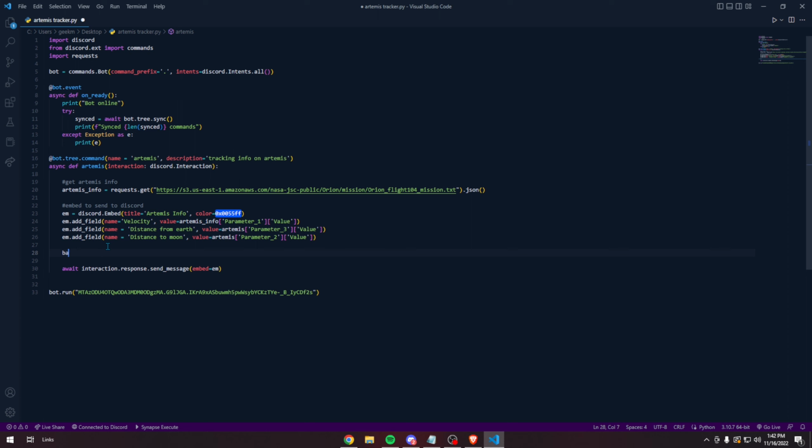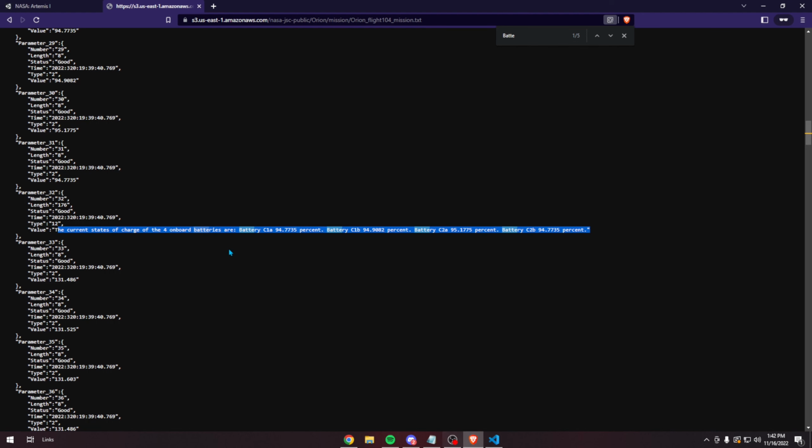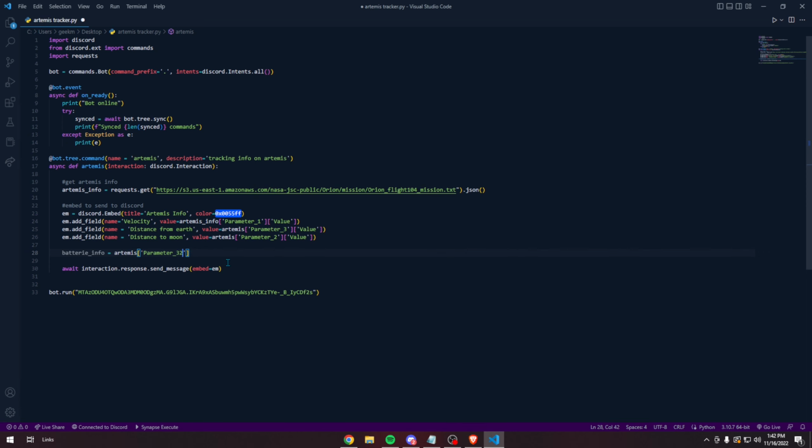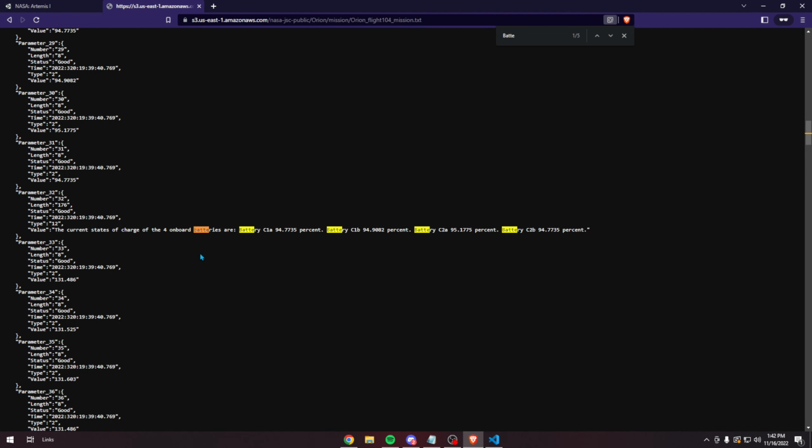I'm gonna get the battery info. It's gonna be equal to Artemis info, and this is under 32. And value. We're actually gonna split it, convert this to string, but we're gonna split it right here, so it'll be equal to this.